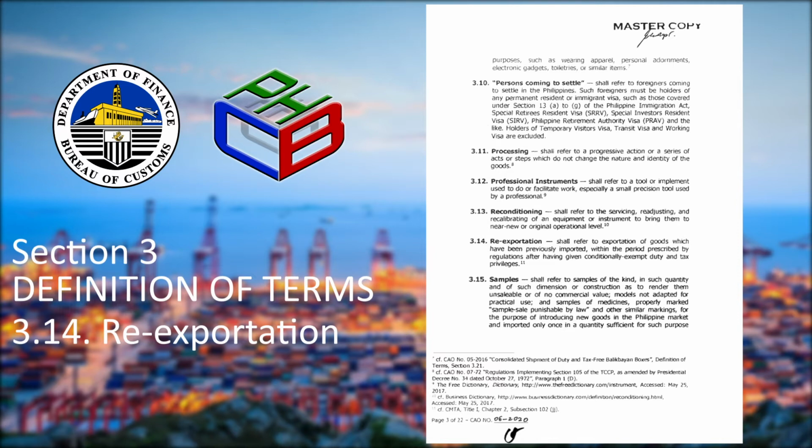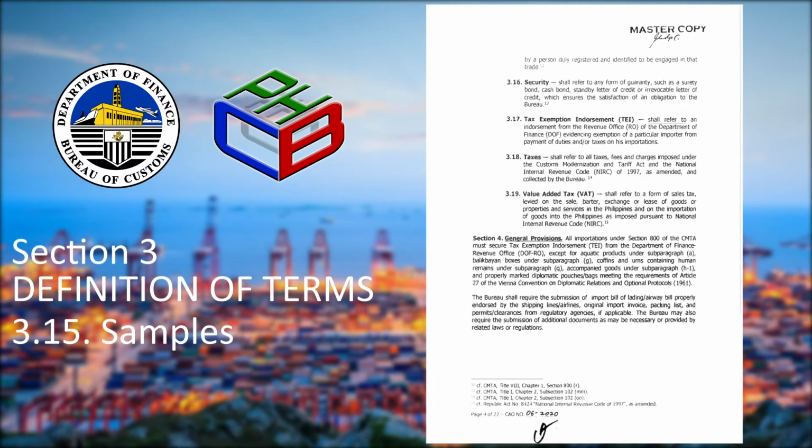3.14. Re-exportation shall refer to exportation of goods which have been previously imported, within the period prescribed by regulations after having been given conditionally exempt duty and tax privileges. 3.15. Samples shall refer to samples of the kind, in such quantity and of such dimension or construction as to render them unsaleable or of no commercial value, models not adapted for practical use, and samples of medicines, properly marked "sample, sale punishable by law" and other similar markings, for the purpose of introducing new goods in the Philippine market and imported only once in a quantity sufficient for such purpose by a person duly registered and identified to be engaged in that trade.